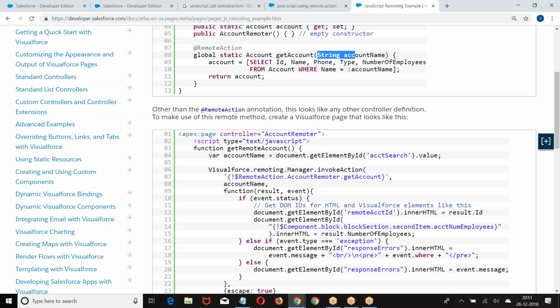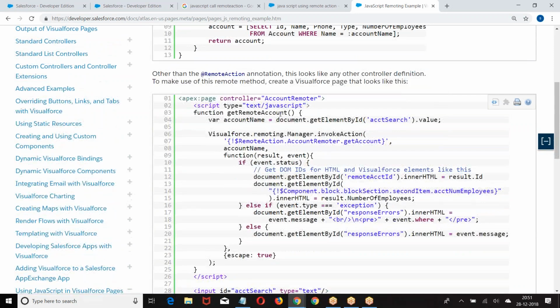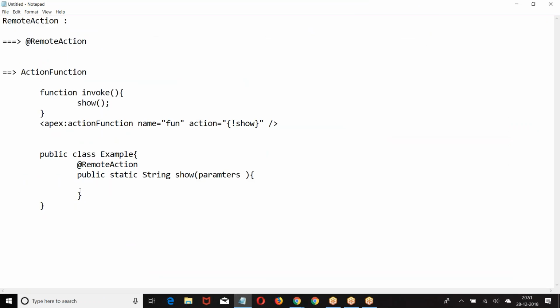Okay. Now, how do you call this? How to call the remote action? The format is class name dot method name, parameters, comma, function, comma. This is how we are going to call. So what is our case? Class is example, method is show.